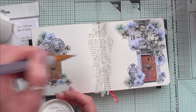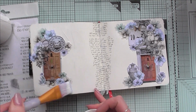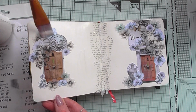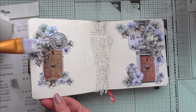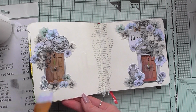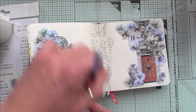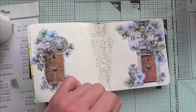Now, if you will be working with acrylics, that's a bit tricky, and your paper will more likely absorb the color rather than let you move it around. So this is something you have to pay attention to, and before you choose the mediums you will be applying, it's always good to cover the pages with gesso. You can use clear gesso, you can use white gesso. The choice is absolutely yours.